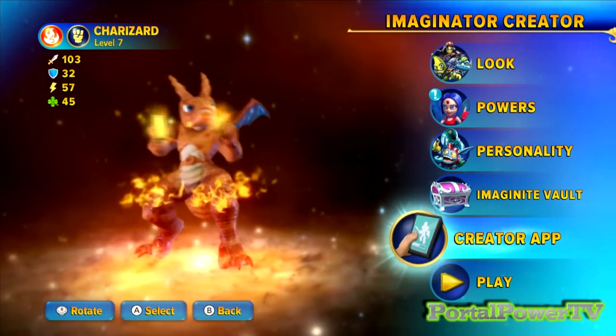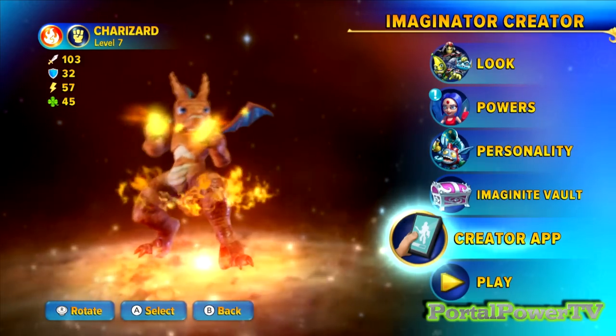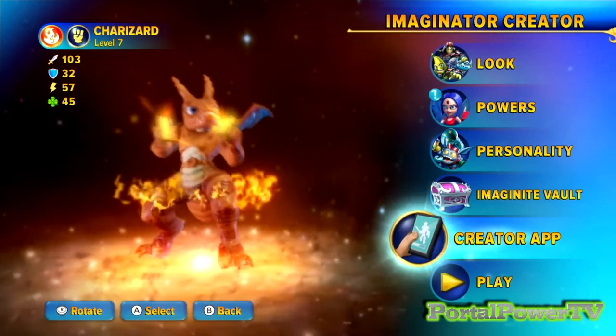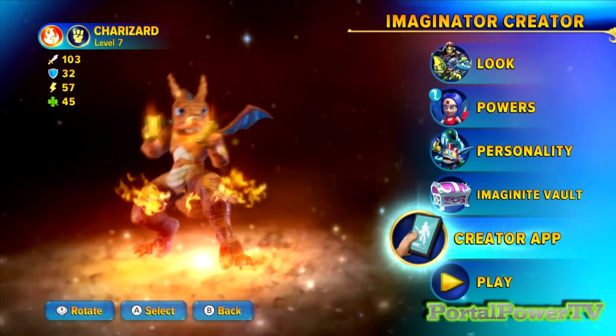And what's cool here is you can get this creator app on the App Store or on Android, it's free. It doesn't cost you anything. So if for some reason you don't have Skylanders Imaginators, you can still play along with this. Go ahead and get the app and play along with this.